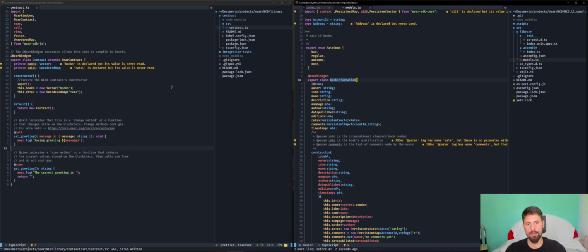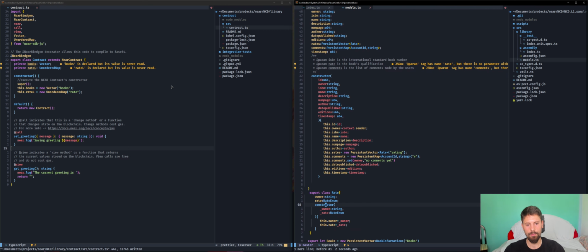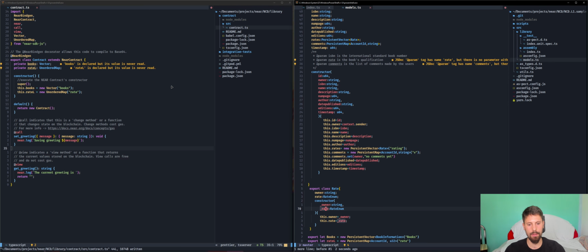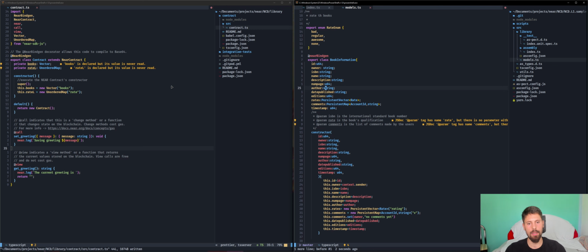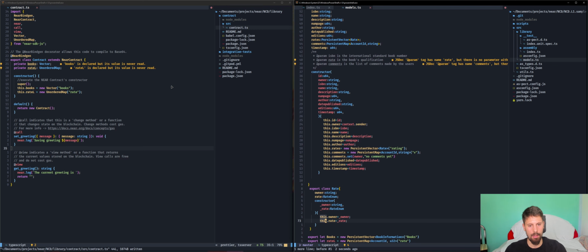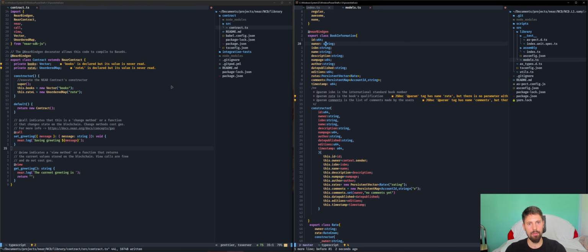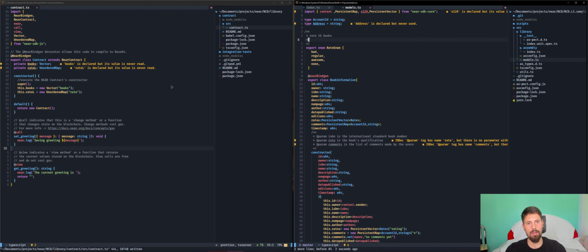And then we have a class called BookInformation. By the way, this near-bindgen is just going to do the serialization and deserialization of this class so that it could be stored. And for rate, we don't have anything special. We have an owner and rate. So that's it. And as you can see, these two classes just have a constructor. So what we could do is straight up copy this.